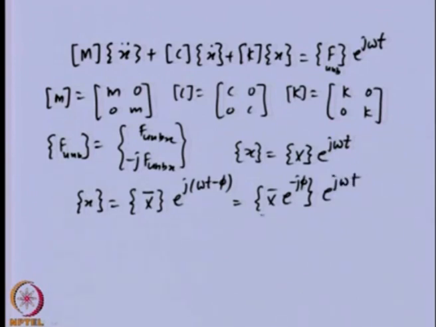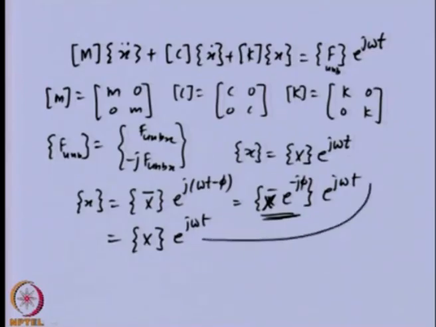So you can see now x bar is real, but this quantity is complex, so they can be combined and written as a complex displacement and e to the j omega t, and this particular thing we have written here, where capital X is the complex displacement and this is the frequency of excitation which is coming from the unbalanced force. Now once we have chosen the solution of this form, we can take the first derivative.